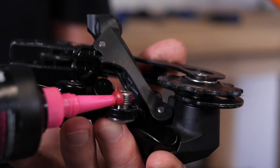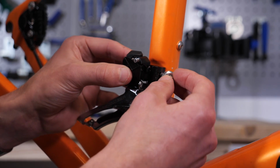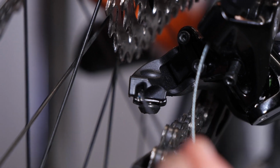Right, whenever you have a drivetrain problem with your gears like this, and this applies not just to Peter, but to all of you, I would just completely set up the whole system from scratch. That way you eliminate anything that could be causing a problem. So imagine you're just building your bike up. Loosen the cable pinch bolt so that the cable's not under tension on the rear derailleur, and follow the steps that we've outlined in our how to set up a rear derailleur video. Then set the limit screws at either end of the derailleur, and then start adjusting the cable tension.